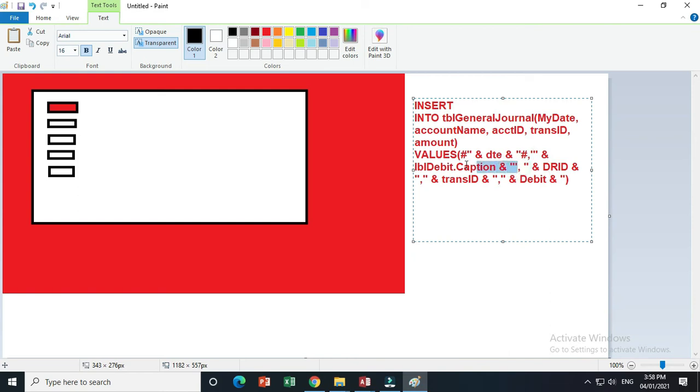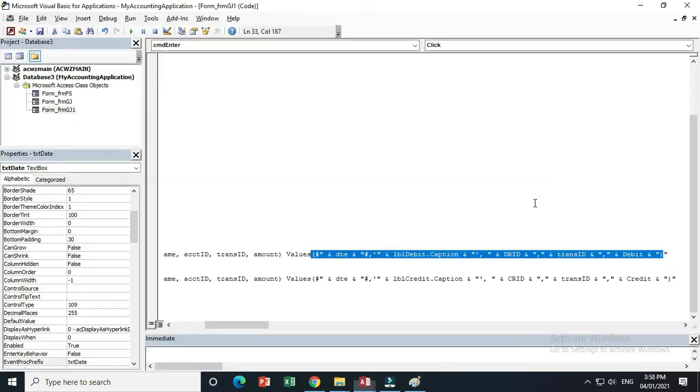Just copy that as is. And if it's a number or numeric data, you don't need any more single quote, just a double quote. As you can see here, double quote and an ampersand, and close that. So that's it. It's easy as that.